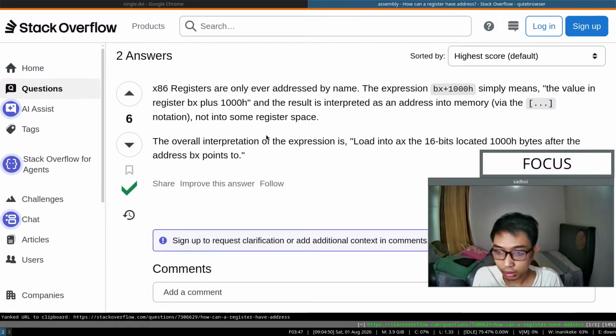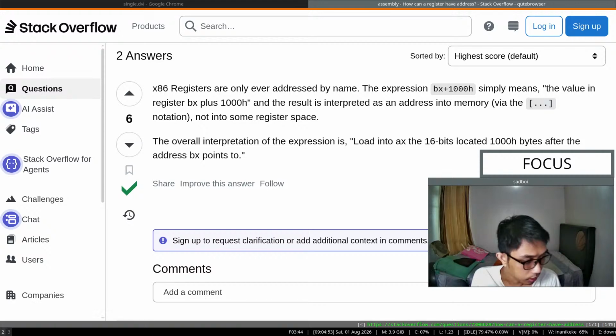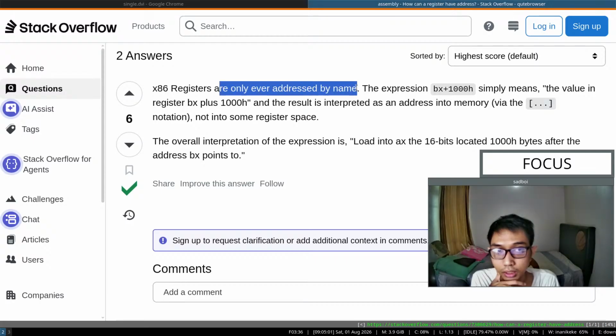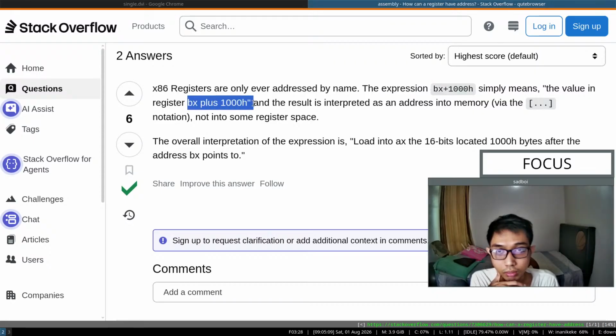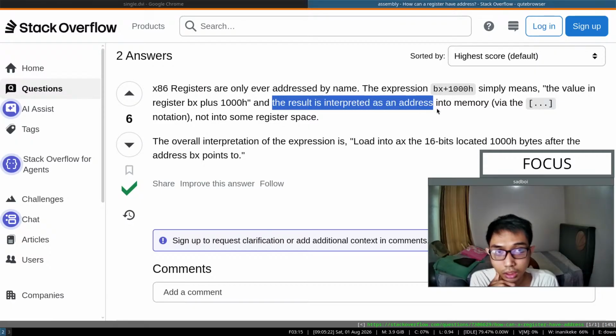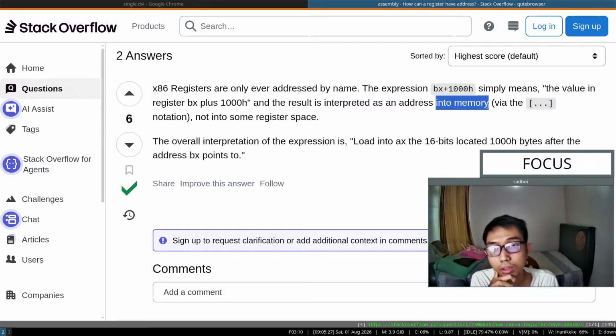Let me copy this in the chat in case anyone wants to take a look. x86 registers are only ever addressed by name. The expression simply means the value in register BX plus 1000, and the result is interpreted as an address into memory. Okay.